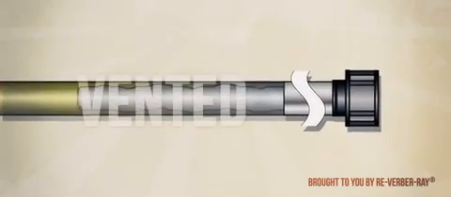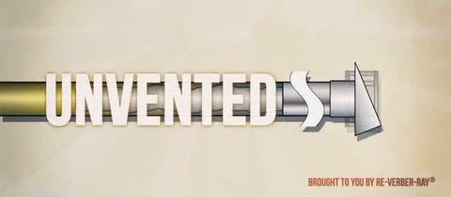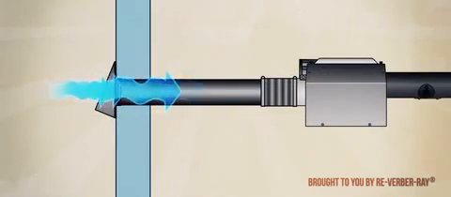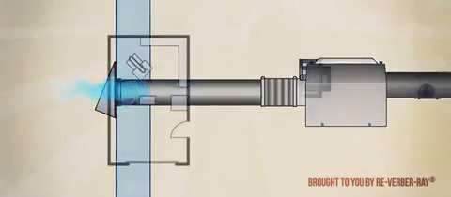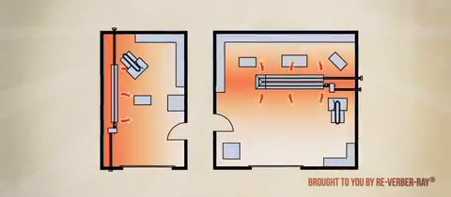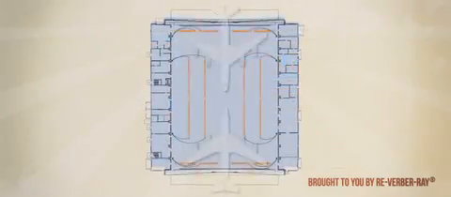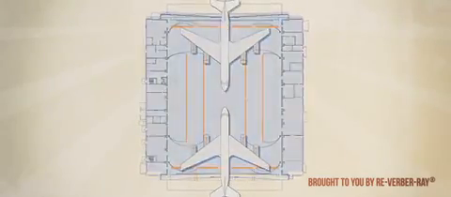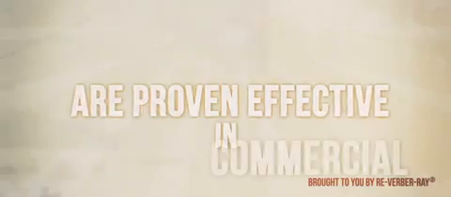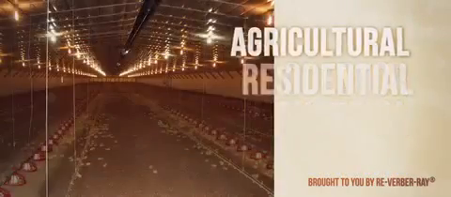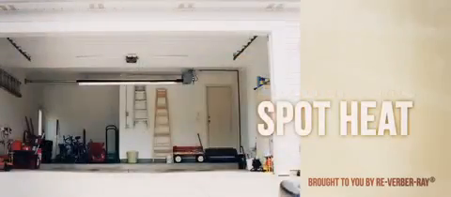Low-intensity heaters can be installed either vented or unvented and may bring in outside air for combustion if necessary. They are typically installed in applications where total area heat is required or can be configured to conform to the expectations of the space, providing maximum flexibility in the placement of heaters. When properly designed, tube heaters have proven effective in commercial, industrial, outdoor, agricultural, residential, and spot heat applications.